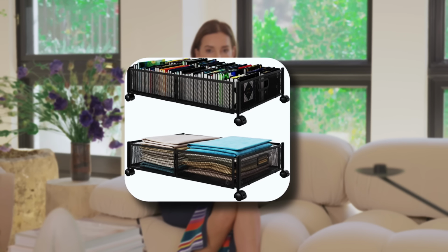In your bedroom, use under bed storage containers with wheels. Now, I have purchased mine, I can't remember where, I think it was either IKEA or online, but in my beach home, we have very, very little space, and I have these roll out under bed storage units, and I love them. In fact, they're so easy. You just roll them out, you grab whatever it is, and you roll them back. In fact, I've got one for me, I've got one for my husband, and so on. So there is no reason why you can't be organized.